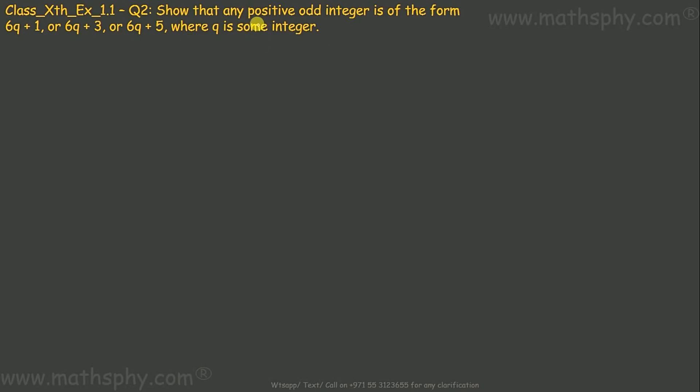Okay, let's take that positive odd integer as a. I'll write: suppose positive odd integer is a. Now let's take an example here. You think of any positive integer, let's say that's 11. Now if I have to write 11 in this format where a equals bq plus r, where a is 11, so 11 equals... Now for b, let's take one more integer.